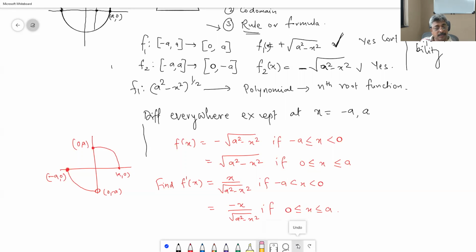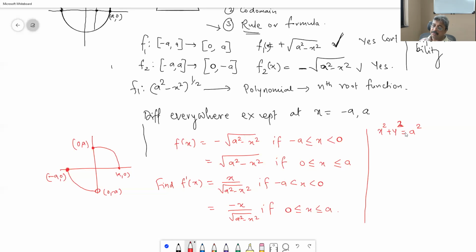So now what I want to, okay, whatever you are saying is correct. Okay, let us accept that it's not continuous. So there is no question of differentiability at x is equal to 0 as far as this function is concerned. But what I want to bring to your notice is, suppose we directly take this x square plus y square is equal to a square, and we start differentiating. That is what we have been doing, but the discussion I am making right now is making it a little legal.